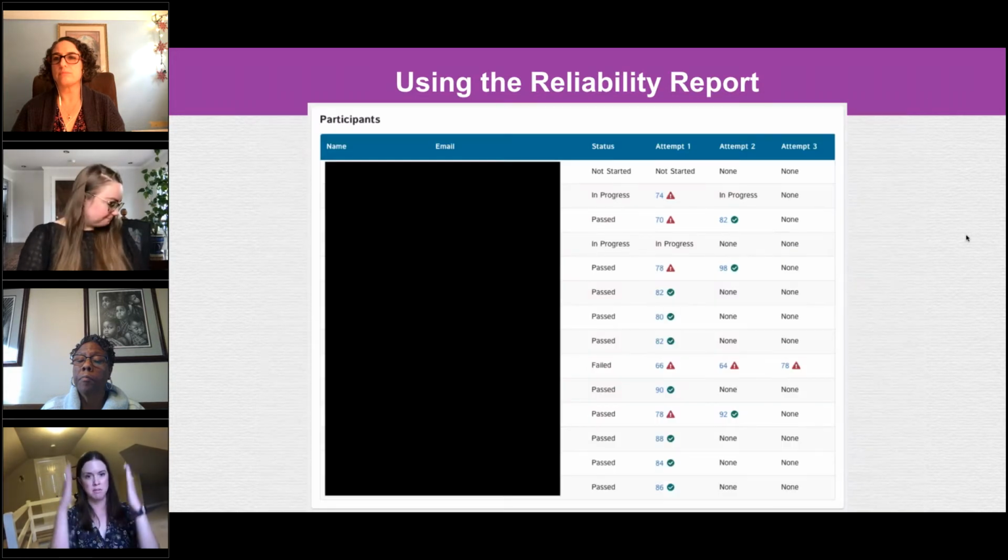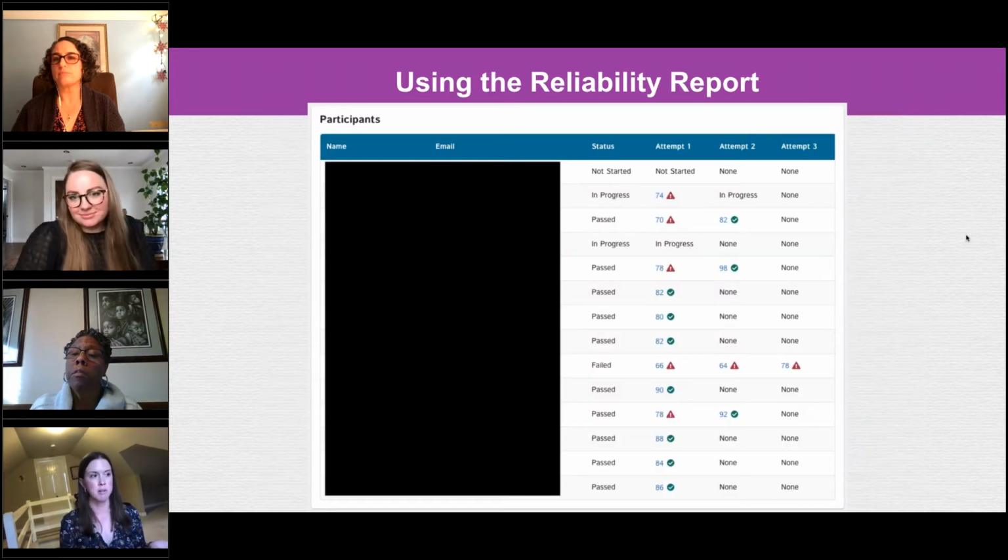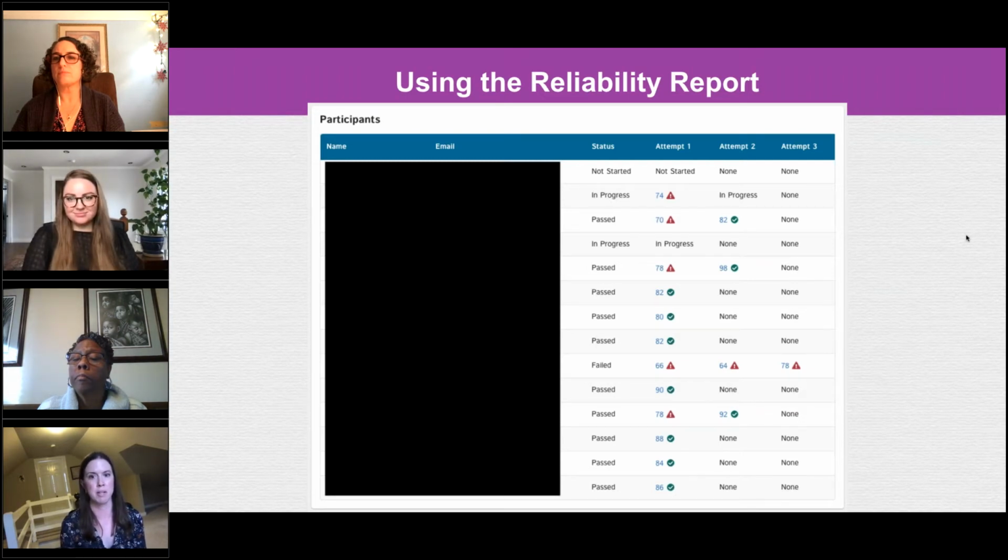And then if you scroll down on the exact same page, you'll see a chart that breaks down how all of your people individually are doing, which, the goal of this is obviously to help you out as you're providing reliability support to your learners and trying to stay on top of how everyone's doing. If this was your real report, again, you wouldn't see a giant sad looking black rectangle. Instead, you would have the list of names and emails. But again, since these are real learners, we want to be sensitive in showing their data.